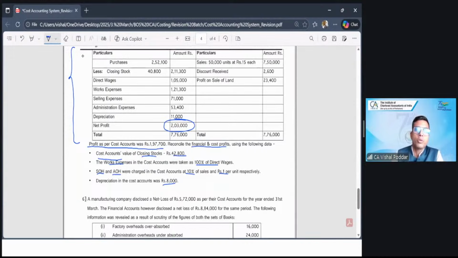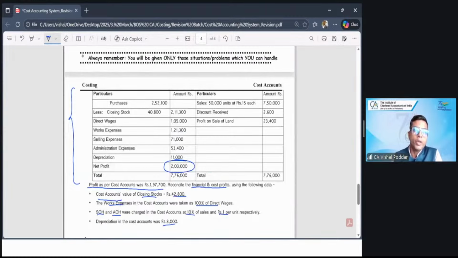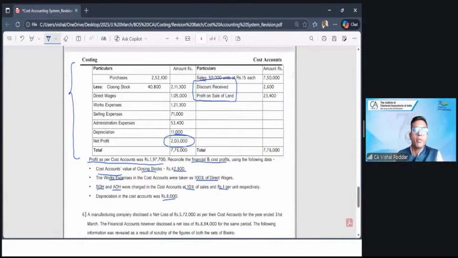Now what you are supposed to do in this type of sum is, when you observe these details of debit and credit, you have to first identify those items which are exclusively part of financial books, not part of costing books at all. That is the financial incomes and financial expenses. You know that you have to anyway adjust them. For all other items, which are operating incomes and operating expenses, you have to compare them with the corresponding values given of cost accounting. Where no corresponding value is given, it means the value in both the books is the same.